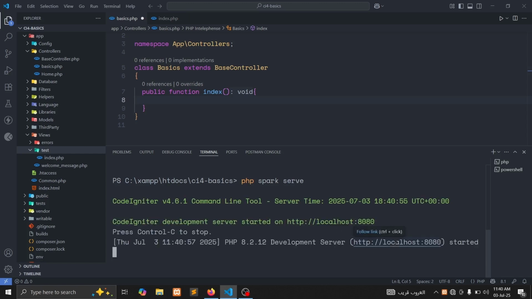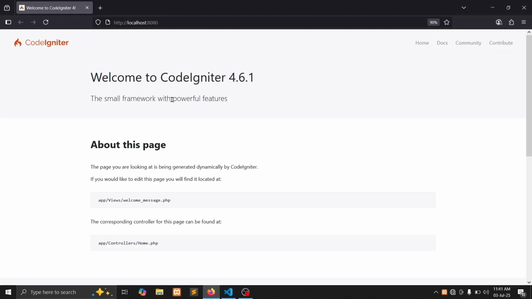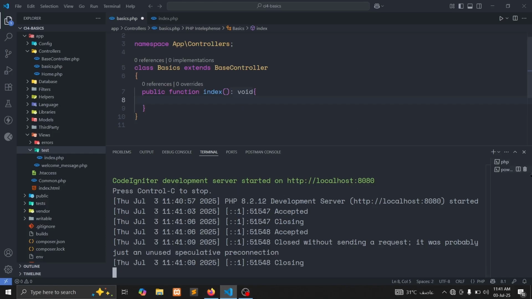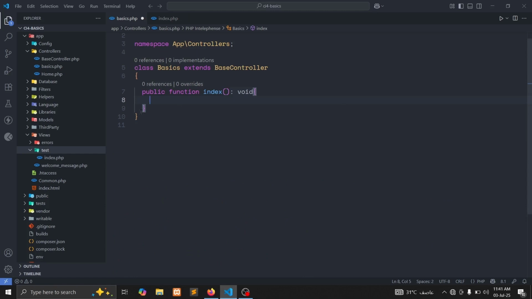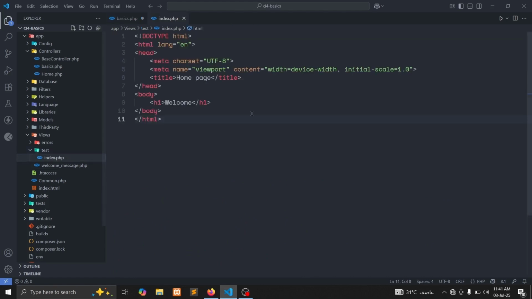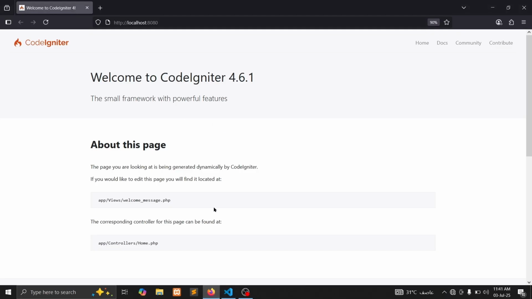I click at the same time Control and left click. That is my project. That's the welcome page. So I need to display that index page in the browser.